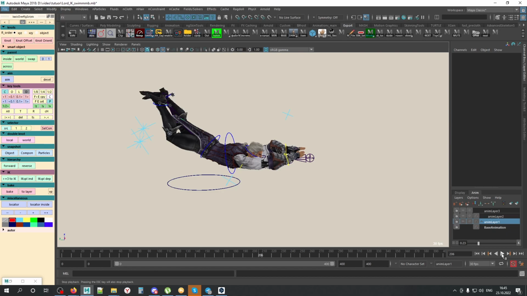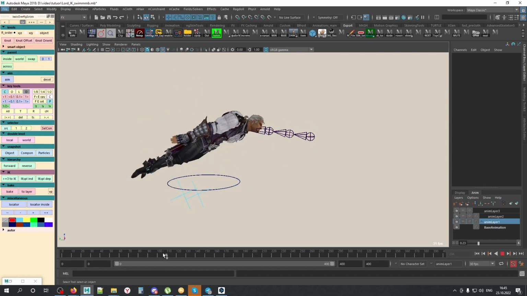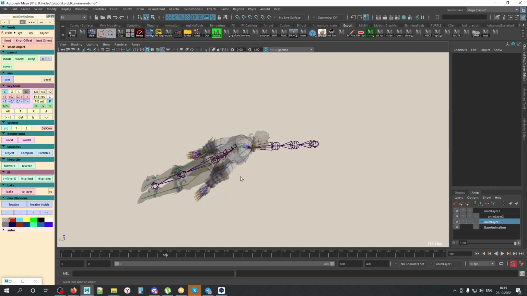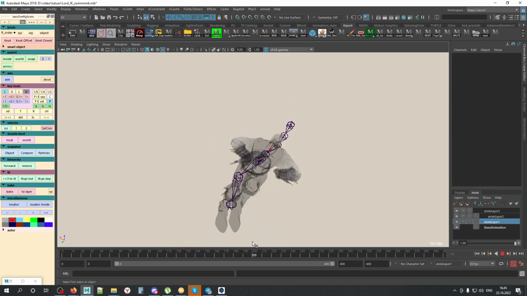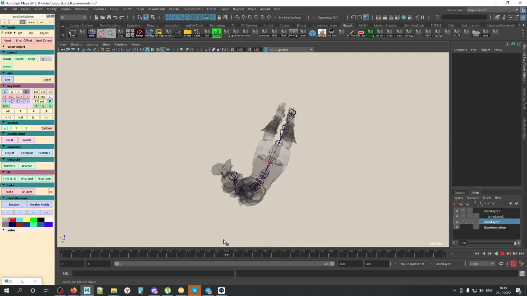Again, I think it's more convenient to think of it as a dangling chain of bones which are sequentially just affecting each other. You're using this hierarchy and recalculating your animation and then working with your animation accordingly.